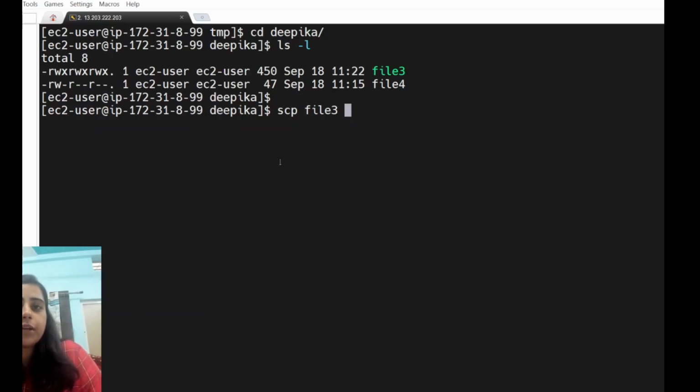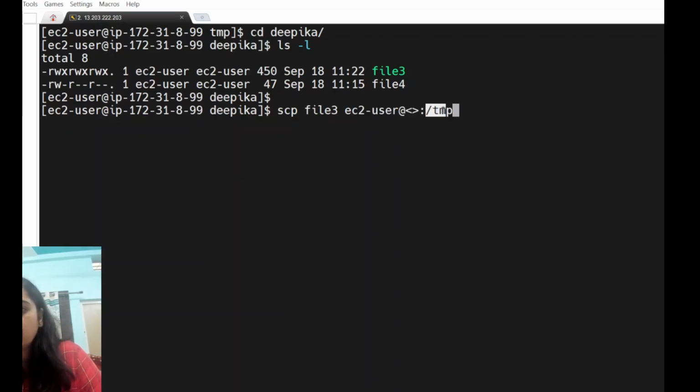But suppose I have one more server and I want to copy it. So what I'll do is scp this file, then what is the user. The username will be, suppose, ec2-user. There also it's ec2-user at the rate of the IP of that server. What is the IP? Just now we checked how to check the IP. So the IP of the server, and where we want to copy: we want to copy in /temp. This is the path and the details of the remote server, not your server, because you are already sitting inside your server. Now you want to copy this file to this particular path.